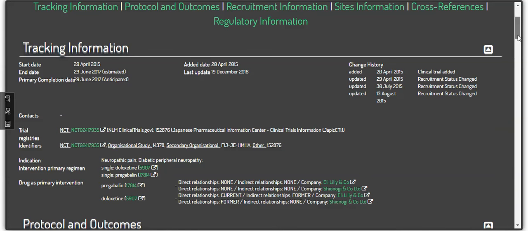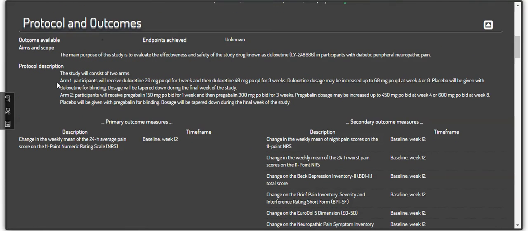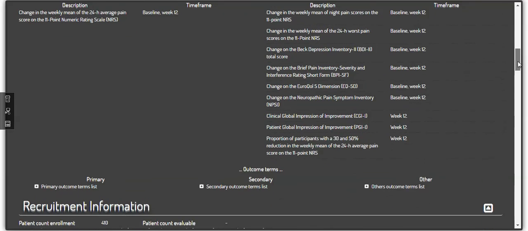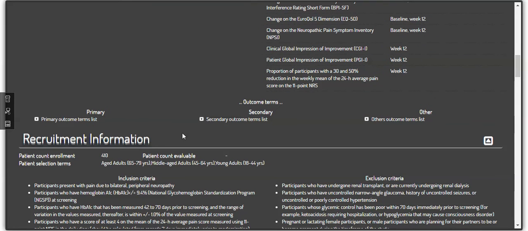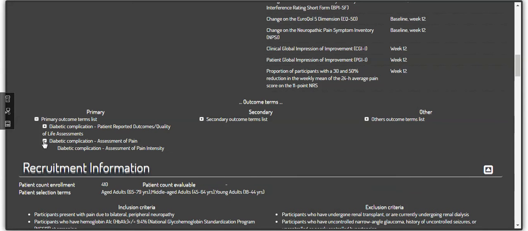The protocol and outcomes describes the aim and scope of the trial and provides the outcome measurement descriptions. As noticed in this section, some of the data is hidden for space, so you just need to click the plus sign to expand out the rest of the record.